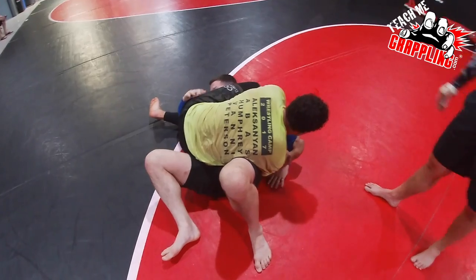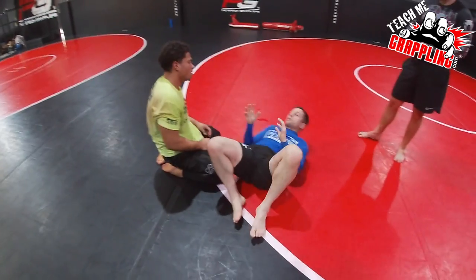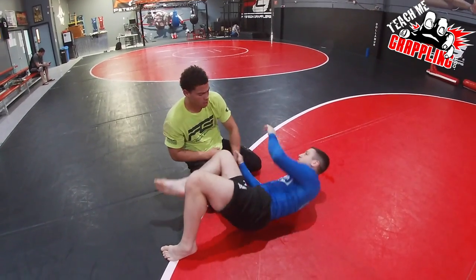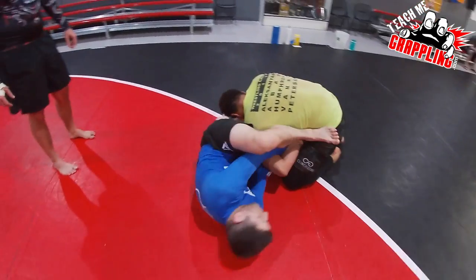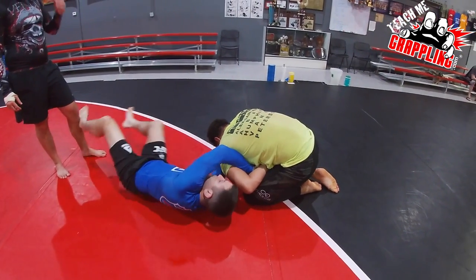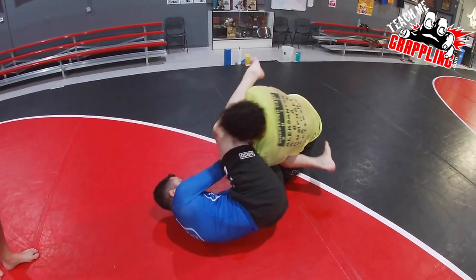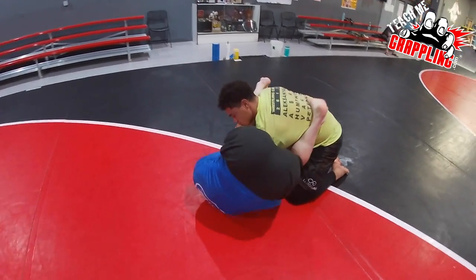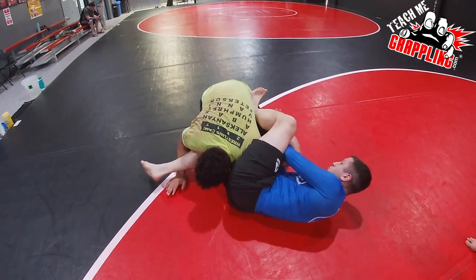All of this — between kimura and armbar — it's connected, because I'm kind of pulling you this way so the guy's got to go. I'm trying to pull it out, like trying to kick and pull it out, but you keep your hand inside. I'm swinging and trying to catch you here. If you keep your base — see how I'm trying to climb up the elbow — keep your base, sometimes guys will start to stack me, and then I can spin back out and go back to prying it out.